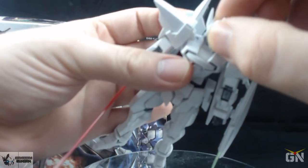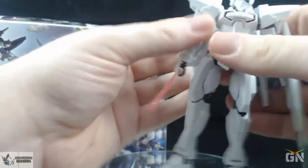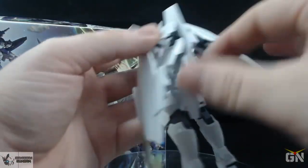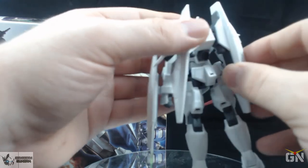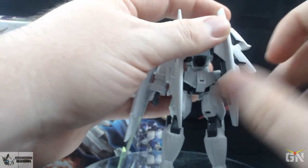But up, down, not bad. The other arm, same thing. And you got the backpack up there. So you can move the backpack quite a bit. Like that, like that. You can shut down these vents and you can open them up. I like to keep them open.